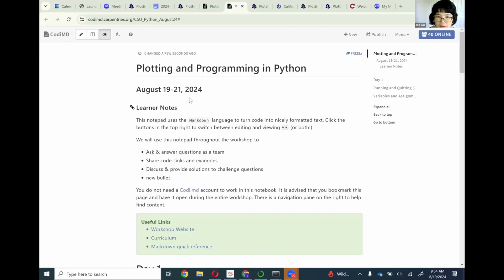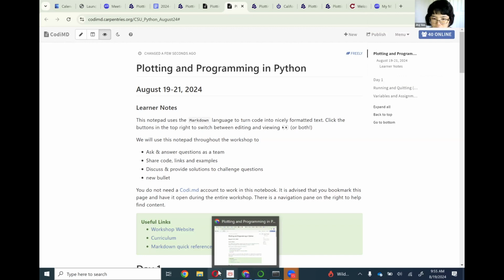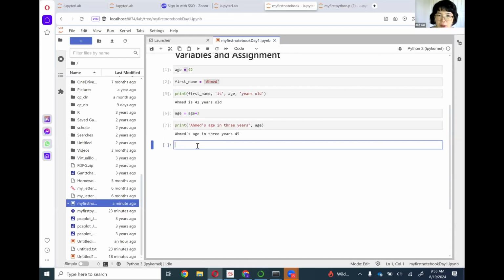All right, this is our learning note, and I'm going to move to my Python. All right, so for the next session, I'm going to use a little markdown.